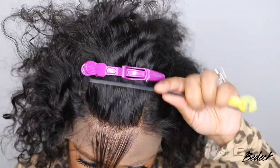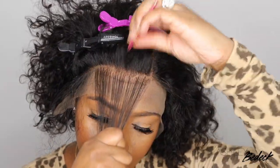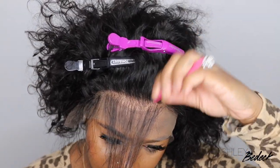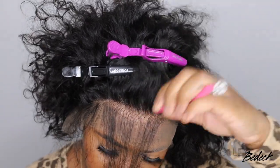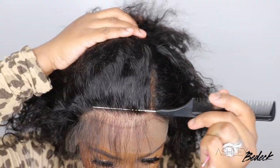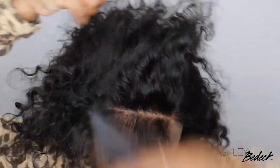Now I'm going to go in and customize the hairline a little bit. To be honest, it did not need to be tweezed at all in my opinion, but I'm not gonna say lazy, I've just been a little bit pressed for time in the last couple of months. You know, I'm a mom of 3, we've been in quarantine, no outside help with the kids, nowhere to take the kids. They are in the house with me, so I've just been working with the time that I have away from them.